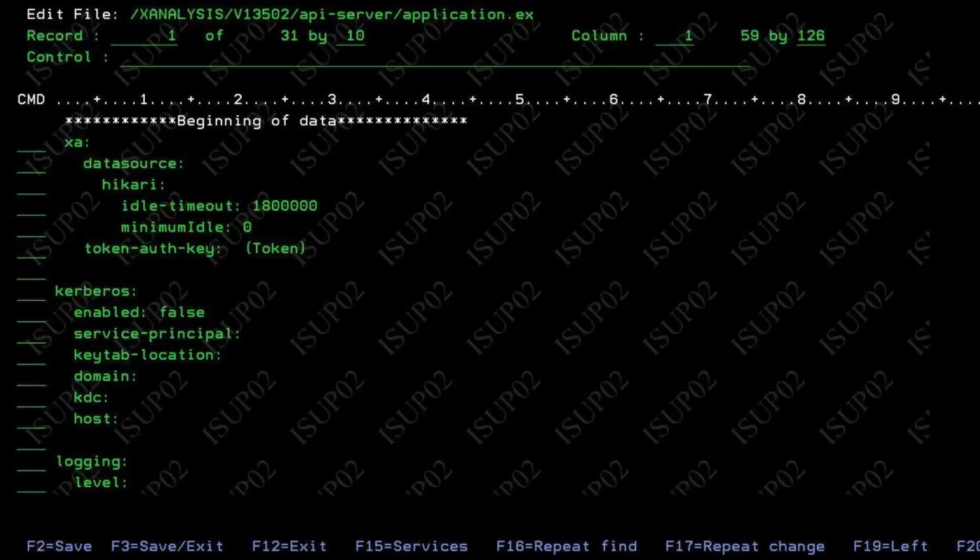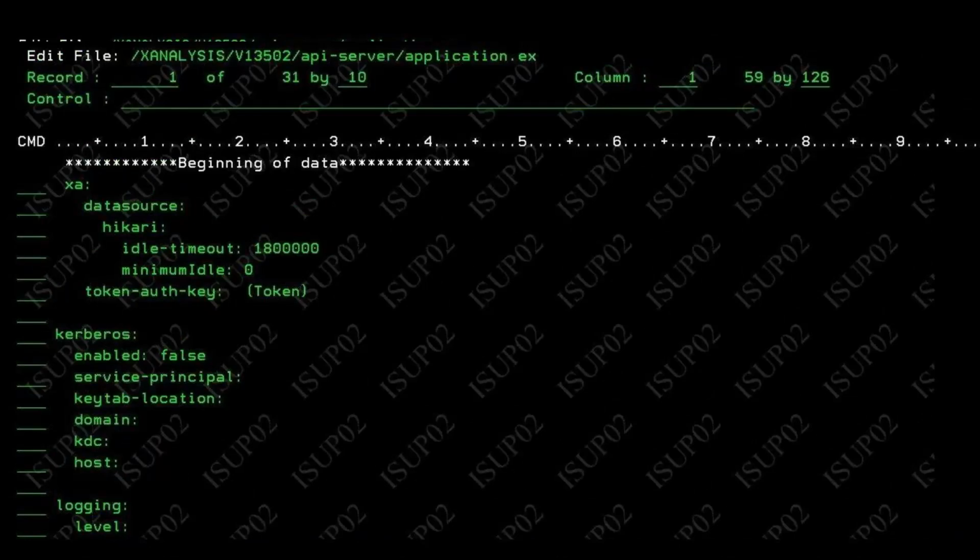Now if you don't have an AI key yet, what you would do is after you make your changes, hit F3. It says do you want to save it, hit F3 again to save it. Then you would have to stop and start the API server so that it would pick up the changes. Please note that when you start the API server, you have to use a user profile that has all object authority and has a password. So if you were using the QPGMR user profile, by default that has neither of those options, and that will not work to initialize a repository for the AI.